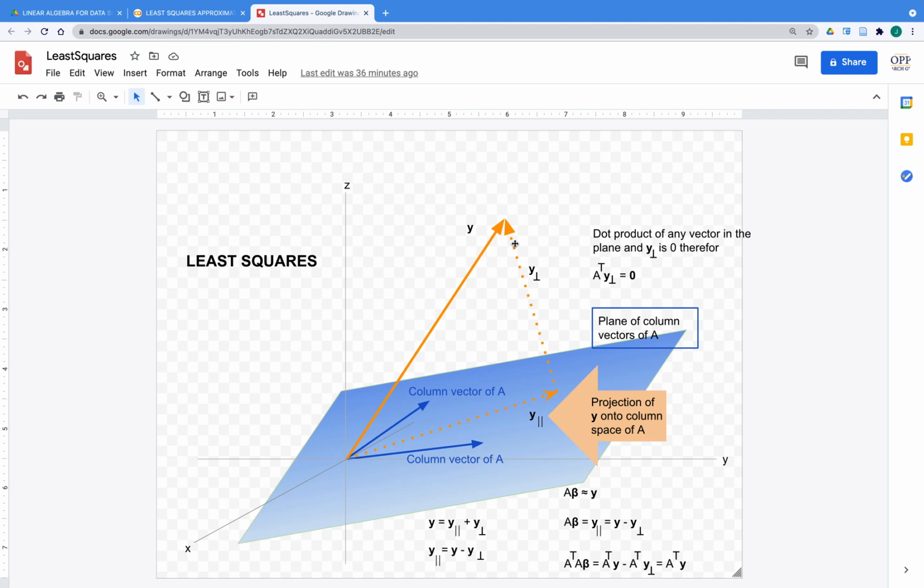because this perpendicular component is going to be orthogonal to my plane. And that makes it very interesting because any vector that I've got in the plane, with a dot product with this y perpendicular, should give me 0. They are orthogonal. So any vector in this column space, dot product, and you've got to remember that, becomes very important. What we can solve for, if we can't solve for y, is at least we can solve for y parallel, because y parallel is in the column space of my matrix A. Some linear combination of these 2 column vectors, these blue ones, will give me y parallel.